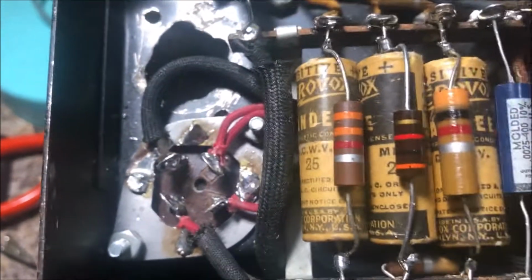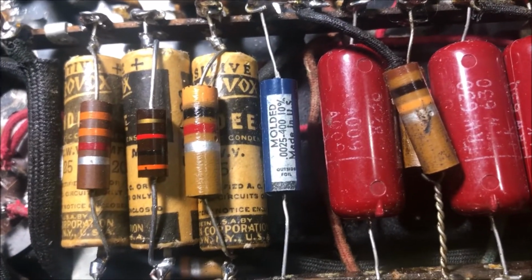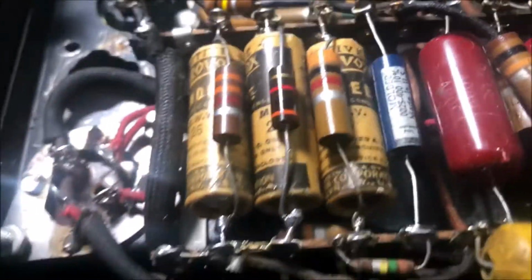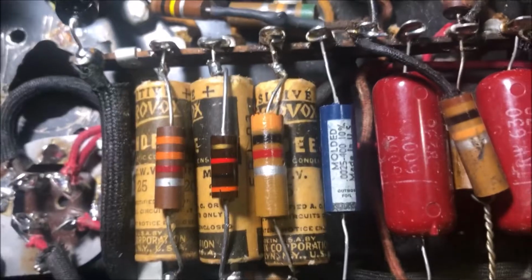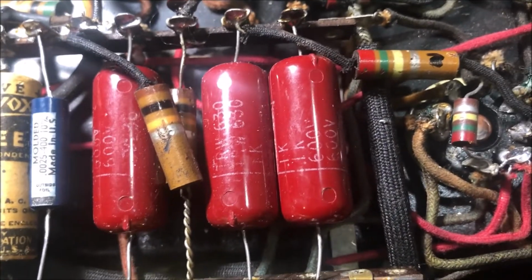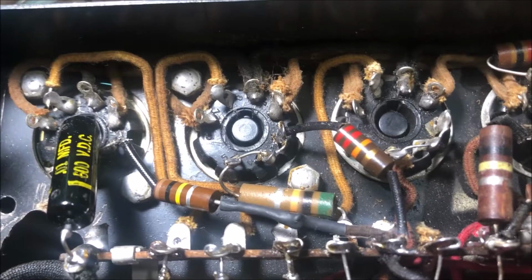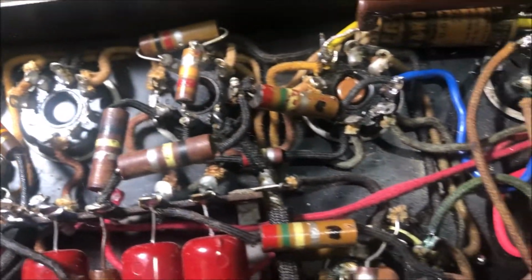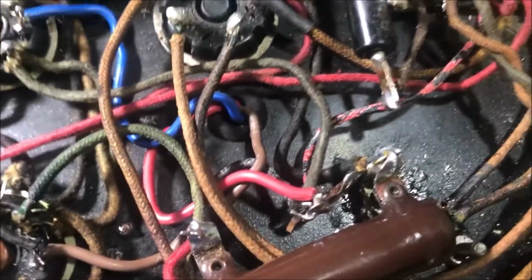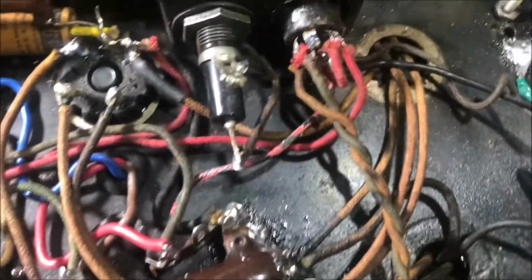New cap can, new wiring to the cap can. New electrolytics here, stealthily hidden in the nice cool old covers. Ditto that for the bias. Cool new caps there to replace the leaky wax. Got some new resistors here and there. I've checked everything. Plus, new output transformer with these shiny wires. What are you gonna do?